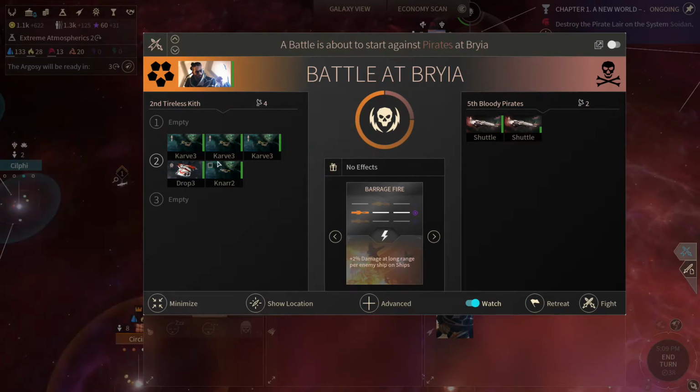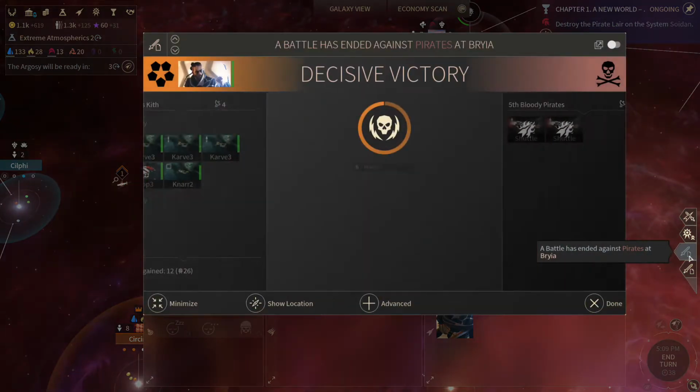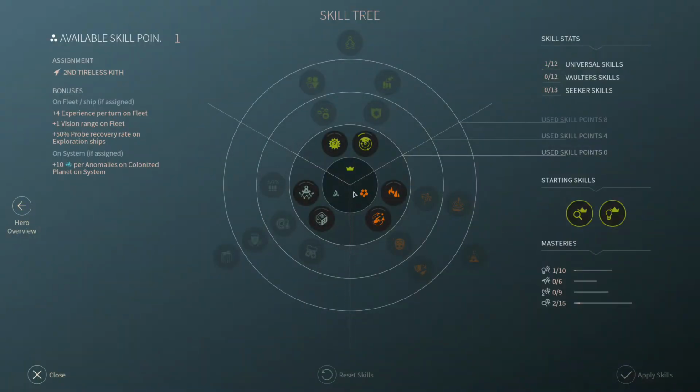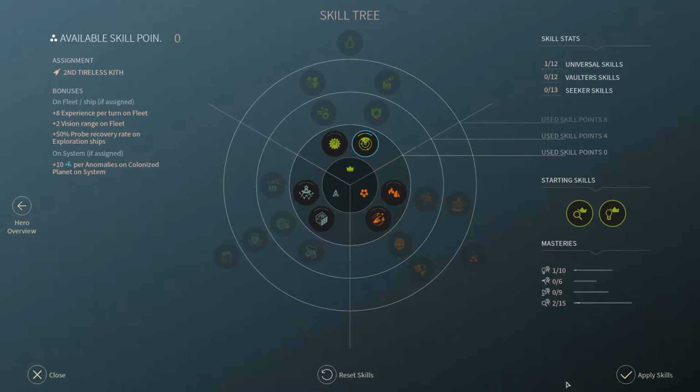This ship's already hurt, so this is going to be a very lopsided battle. There's no need to watch it. It's pretty much an identical engagement. So we're just going to go ahead and fight this one out. Yeah. That was our first battle there. Our hero has leveled up, so we're going to go ahead and give him another point in experience so we can level him up as well as the ships that he's with a little faster.